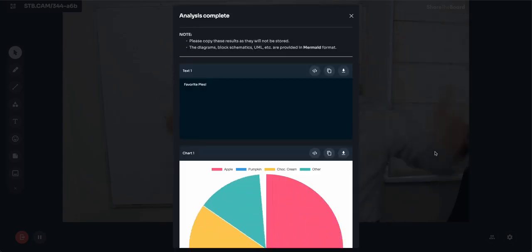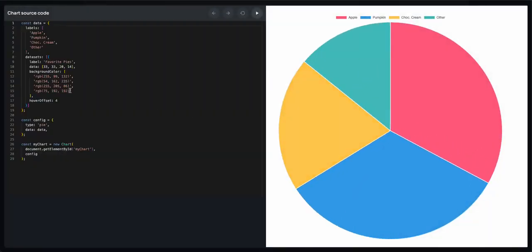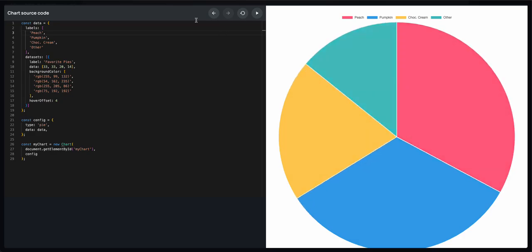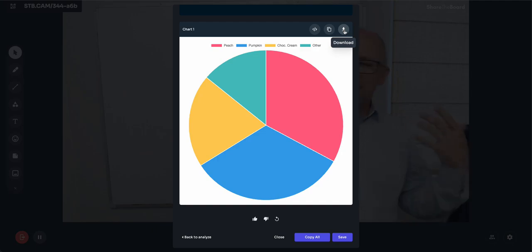It's ignoring obstacles such as myself. And you can see on here, it's smart enough to know, hey, that's a pie chart. It's a pie chart with these specific values. I have the ability to even tweak that pie chart if I wanted to by adjusting the values of each one. So maybe I don't want apple. I actually want this to be peach. I can make those changes inside of the application if it makes sense. I can distribute it easily and download it in an editable fashion or download it as a picture, whatever it might be.